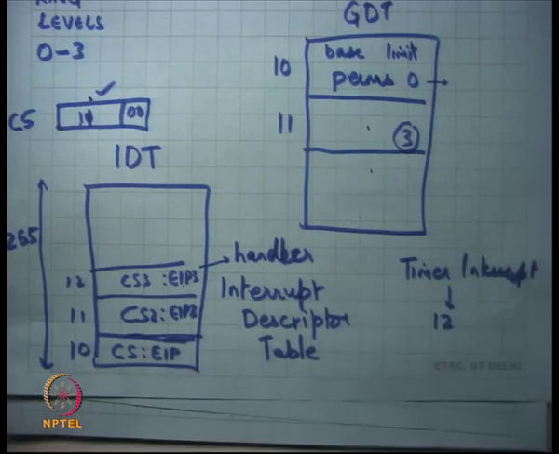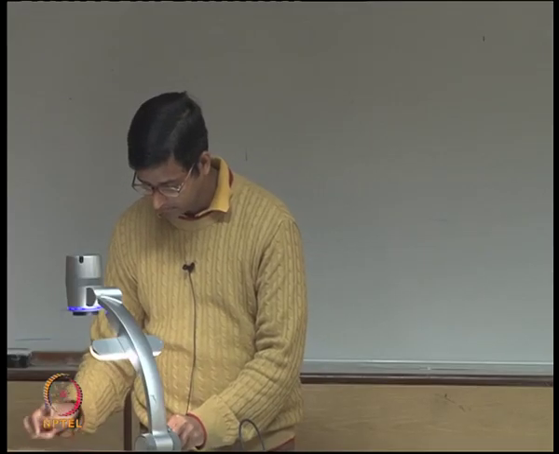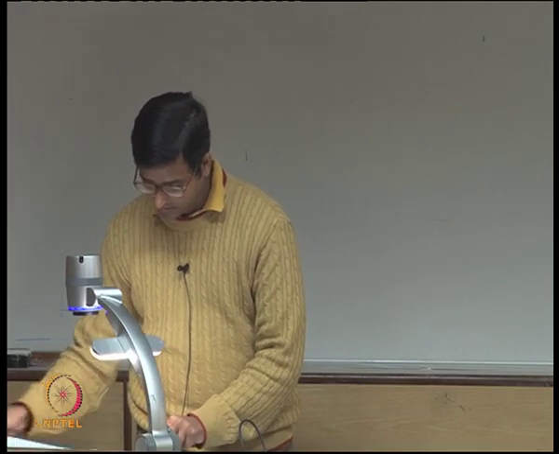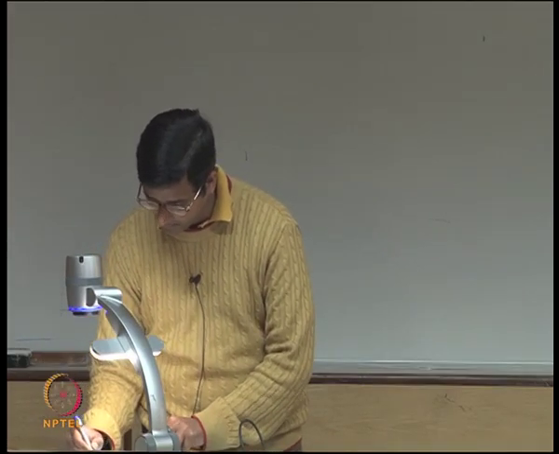The OS, when it's running, wants to be in privileged mode so that it can do whatever it likes. Irrespective of whether the processor was running in unprivileged mode or privileged mode, as soon as the timer interrupt occurs, you will start running in privileged mode, and you will get to do whatever you like to do. All right. Similarly, we have looked at the interrupt descriptor table.